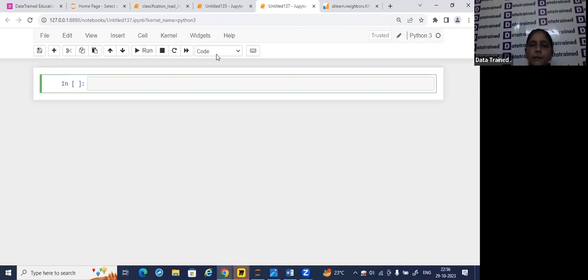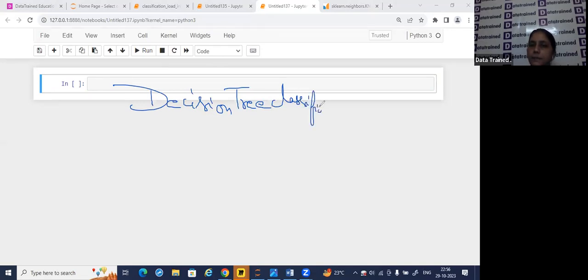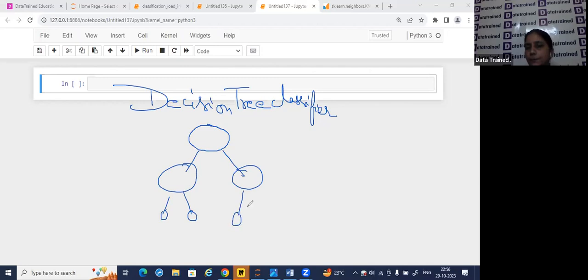Now there is one more algorithm, the decision tree classifier. As the name suggests, with a decision tree, there is a root node, then there are branch nodes, and then there are leaf nodes.